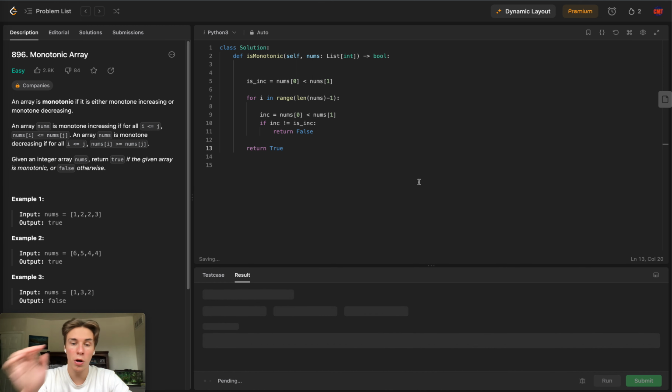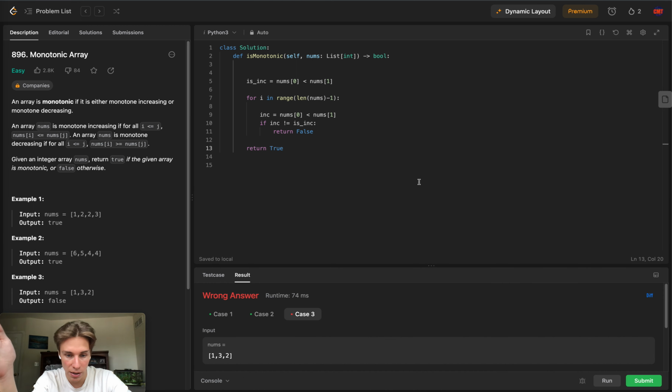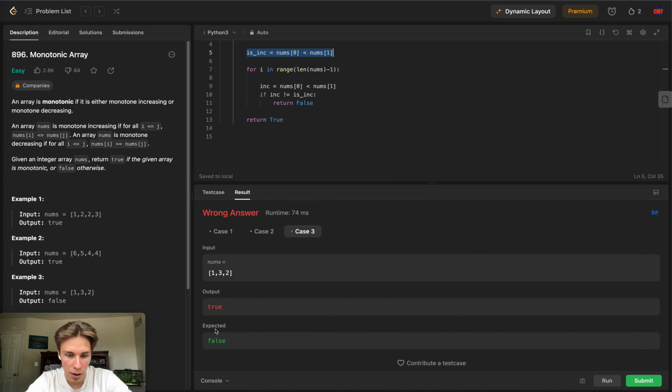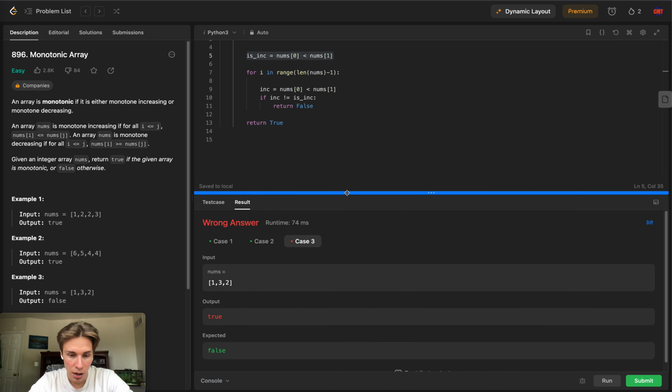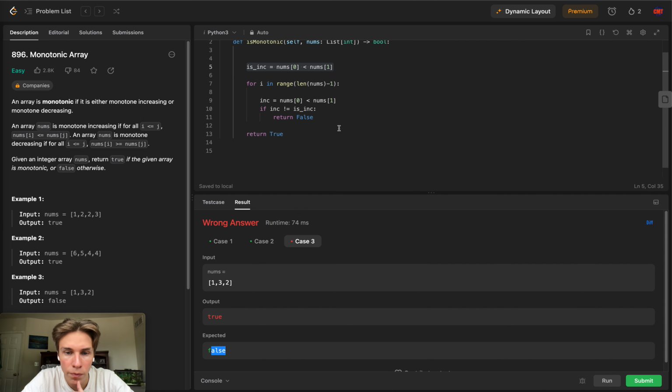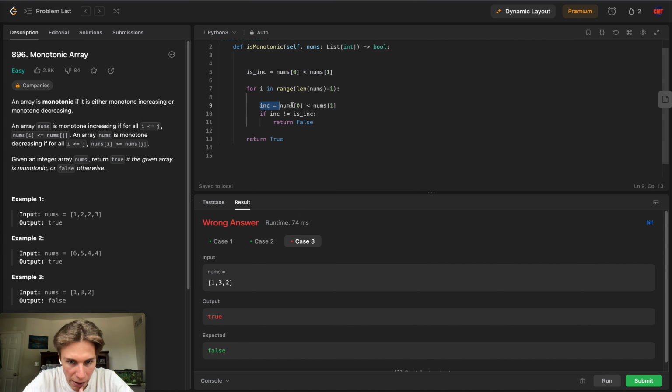And this should work for most of the cases, right? Because this takes into account both monotonically increasing arrays and monotonically decreasing arrays. But what is odd about this case right here is, wait, why is it expected false but returns true?